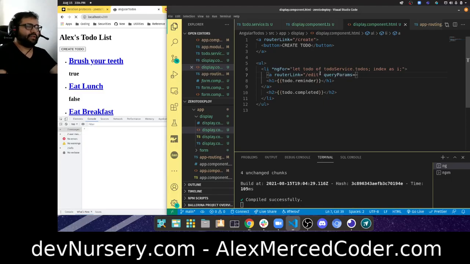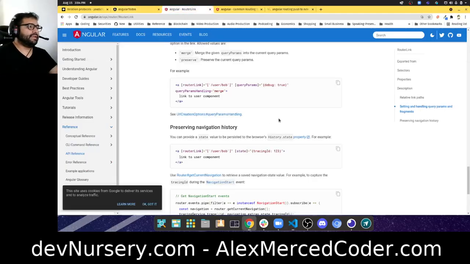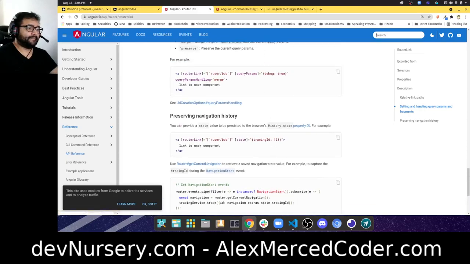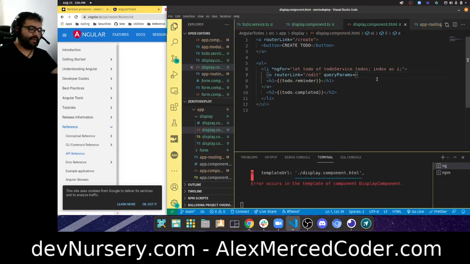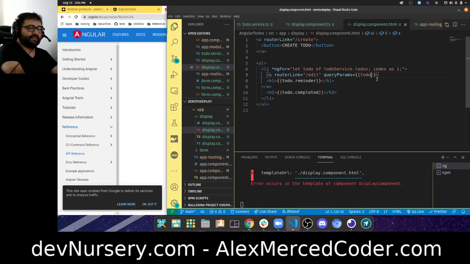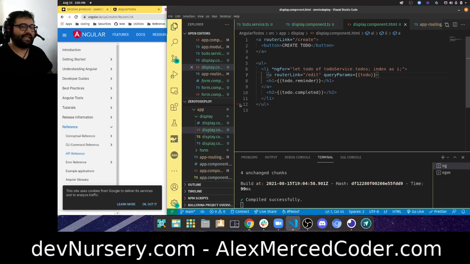Let me just go back and Google Angular query params equals. So theoretically query params equals. I just want to actually just see if I can pass the to-do in there. Let's just give that a shot.